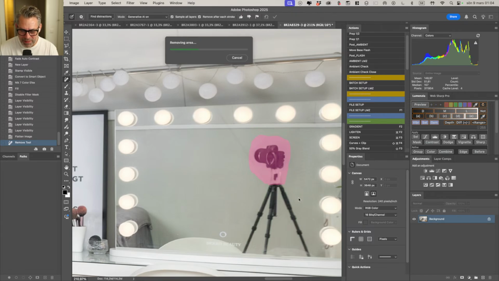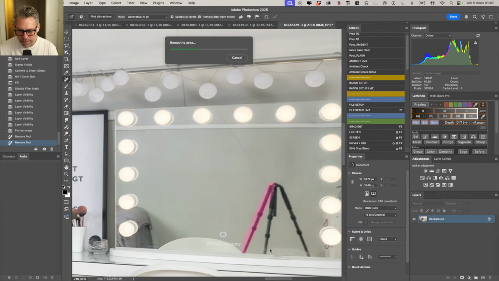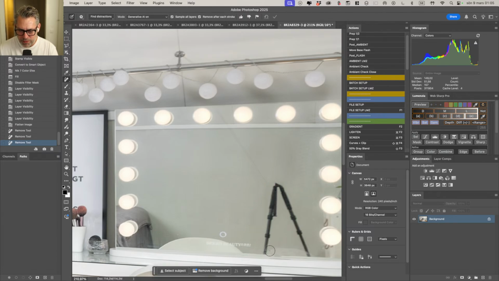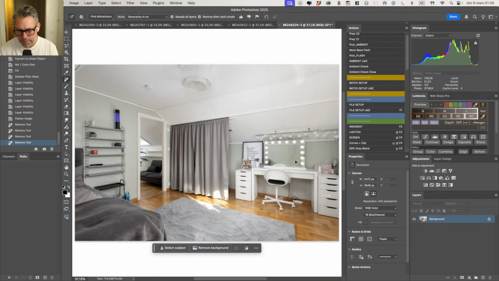So funny sometimes when you get things that you didn't expect. There you go. Now this is quite a simple background, so Photoshop should not have that much of an issue removing that. But when you have stuff behind, I usually just take one tripod leg at a time. I think this will do the trick, right? Yeah, good enough. Some shadows.